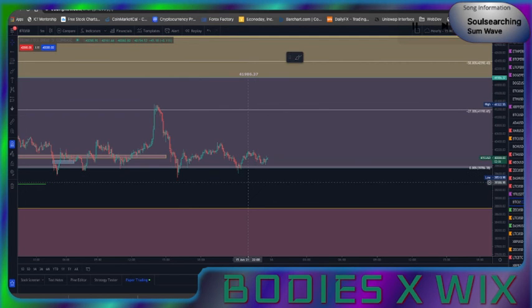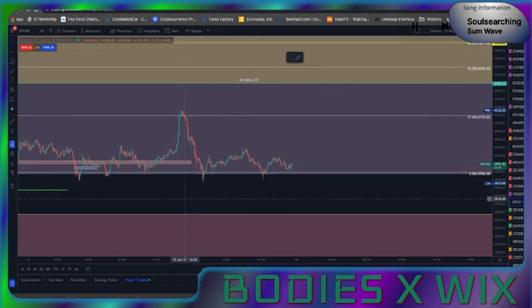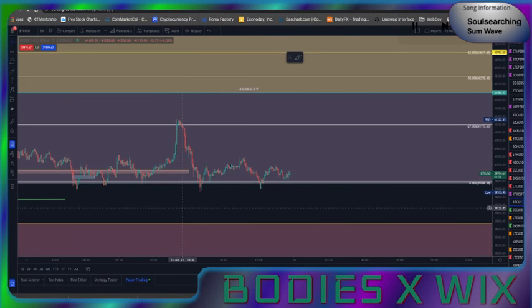I'm trying to see if there's anything else to watch out for, like a breaker. I think that could have been one right here. You got the low, the high, the dip below, down to the bottom. And as you can see, that area where that breaker would be is where that fair value gap is. So maybe watch out for this breaker too.